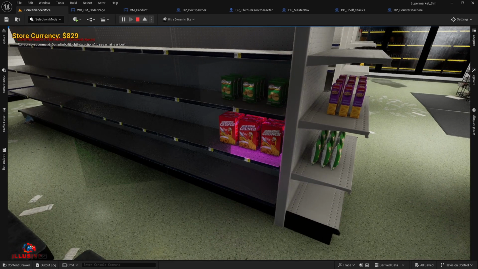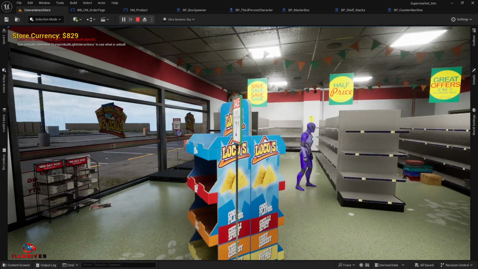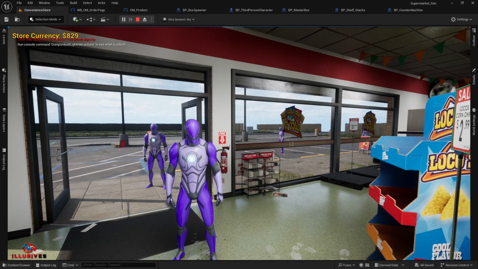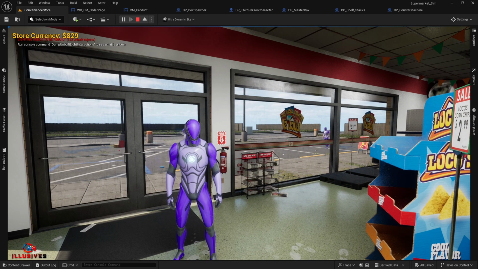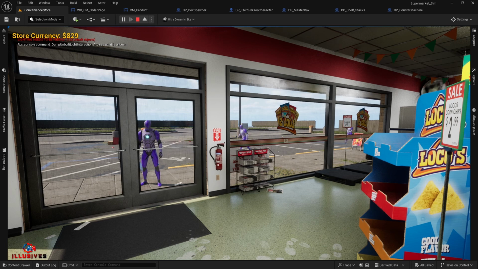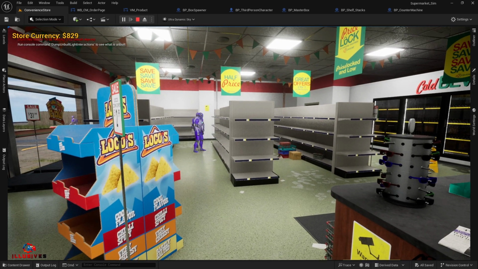Let's fill this here. Now you will see that our customer has already arrived, because our shop is open. We opened the door. If I press O, let him in. If I press O, you will see the door is closed. If I press O again, you will see the door is open. It is not coming as a flip-flop, and I will show why. Anyway, 3 customers have arrived.